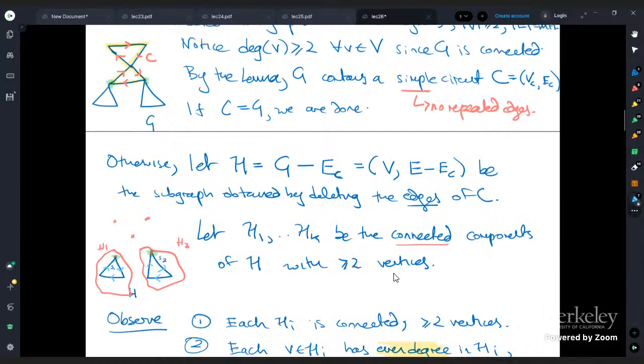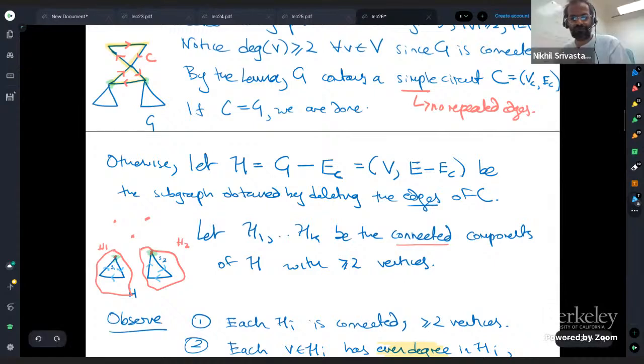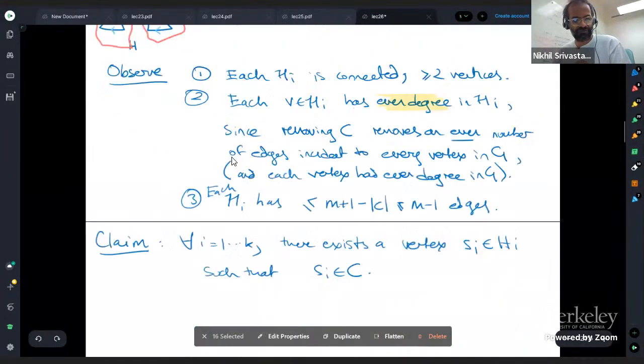At the point where C touches a vertex that's shared with one of either H1 or H2, you can just follow the circuit of H2 or H1 back to the vertex that you left off on and continue along C. Exactly. So the idea is going to be that I have these two pictures.